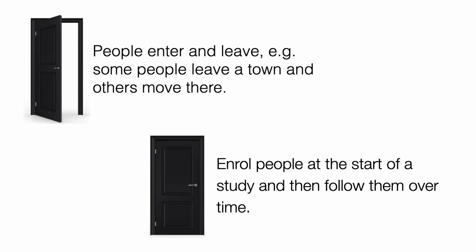This enrolls people at the start of the study and then follows them over a period of time that can potentially be quite lengthy. Now, some people might be what we call lost to follow-up, meaning they stop providing information for whatever reasons. They withdraw their consent to participate. They can no longer be contacted because maybe they've moved away, or people also die. So there are various reasons. And these people will not be replaced, and no new people will be added to this kind of cohort study.